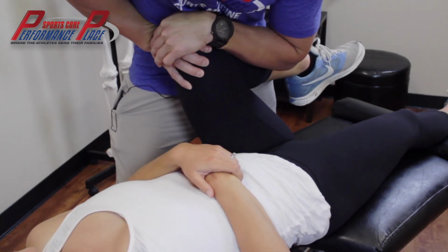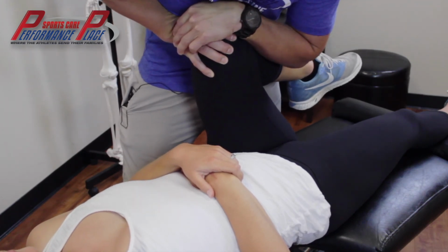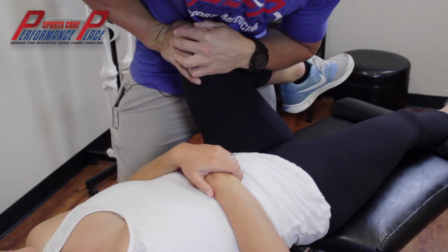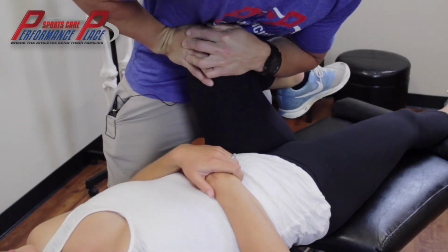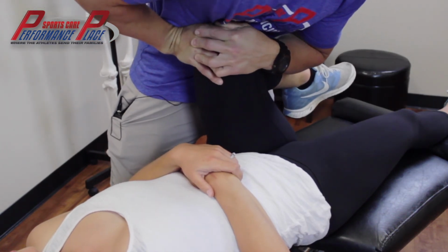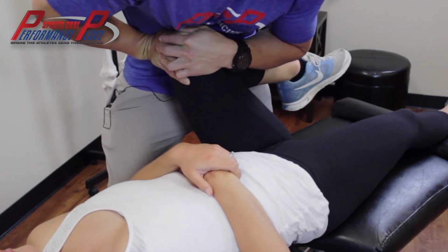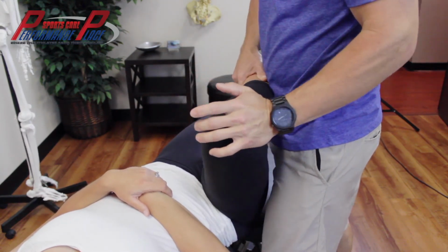And right now I'm going to add a little bit more internal and external rotation just to assess. Again, we're looking for that area that's hung up. And I feel that with internal rotation, she can use a little bit more motion. So I'm going to use my elbow to drive that in there. And again, one important thing is make sure that there's no pinching, because we're simulating almost a Scour's test. So we're driving down the line of the femur, and then we're using the elbow to encourage more internal rotation of the hip. Really loosening up the backside of that hip capsule. We're going to make it so easy for that hip flexor to move.